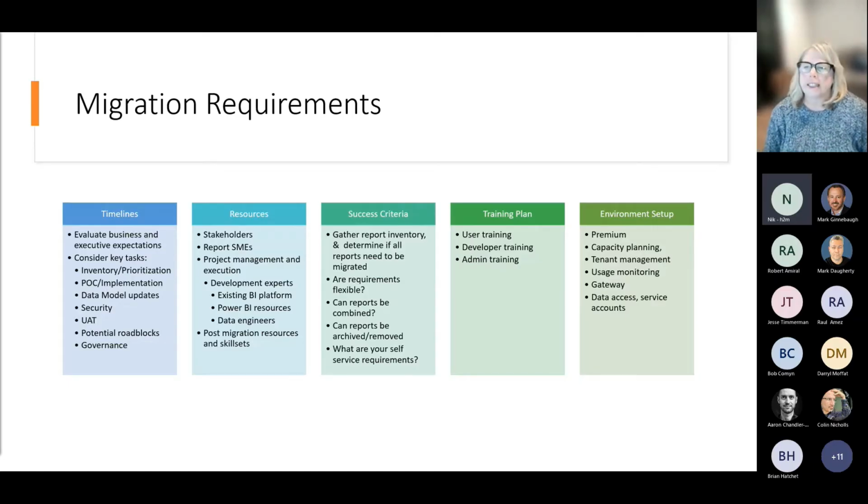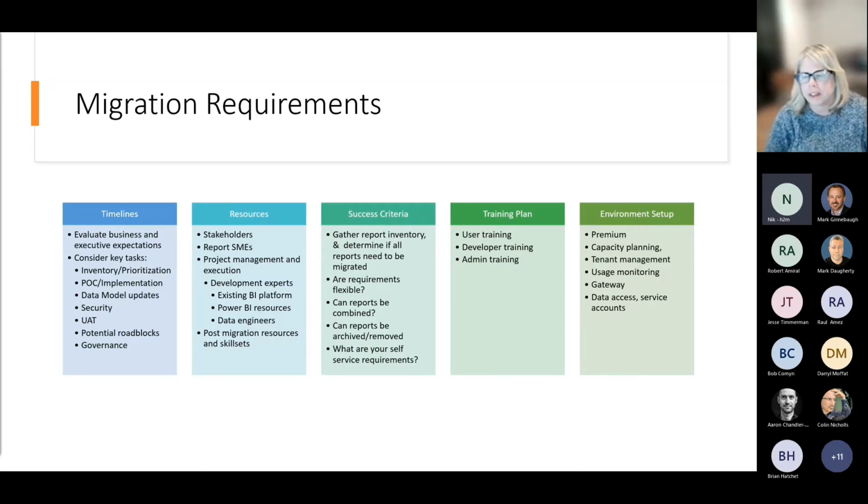So from a requirement standpoint, you're going to start talking about timelines right away. And what I would encourage you to do is definitely get a handle on what the expectations are for your timelines. Those may be aggressive, right? You may have a very specific need you're trying to meet, has to be done by June 30th or something like that. Get a handle on what those initial expectations are, but try to keep an open mind about what's actually going to happen.